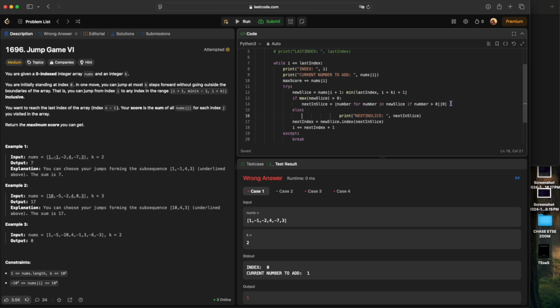Next in slice would equal the max of new slice. Why not? It's not like I need to practice typing right now, right?